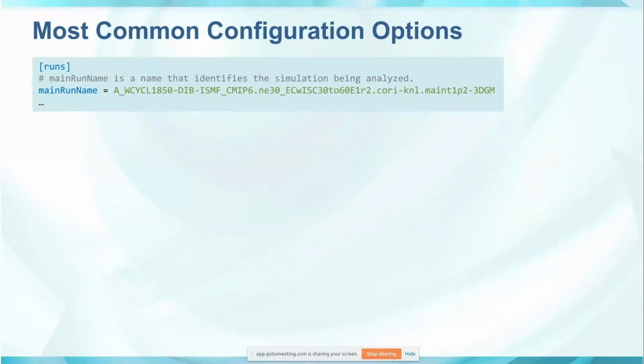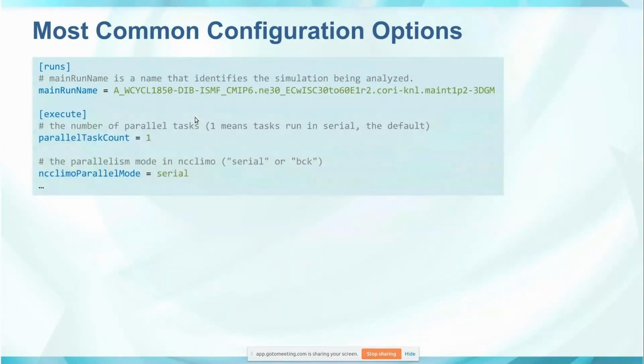Okay, so the most common configuration options that you're going to have to change are, for example, the name of the run that you're going to do. So that might be the name of an E3SM simulation, but you could also make it something shorter. It's going to show up in lots of titles of plots or captions or that kind of thing. So you would possibly want something a little bit pithier if it's, for example, going to go into a paper, something a bit longer if it's important for everybody in the project to know exactly which simulation it was.